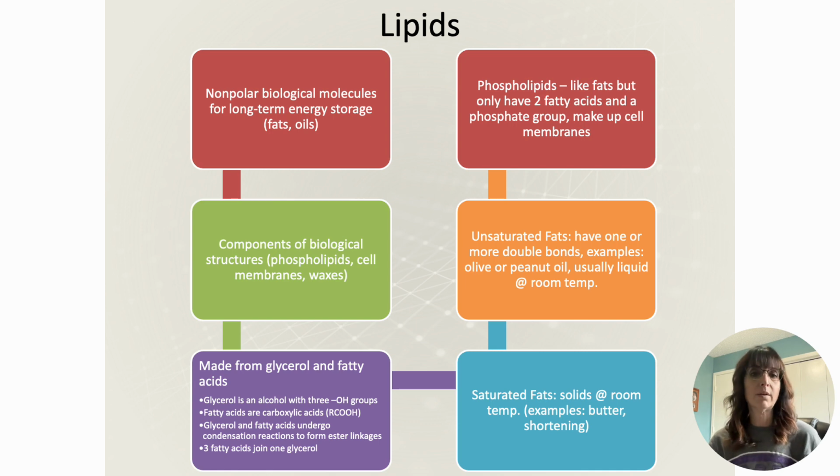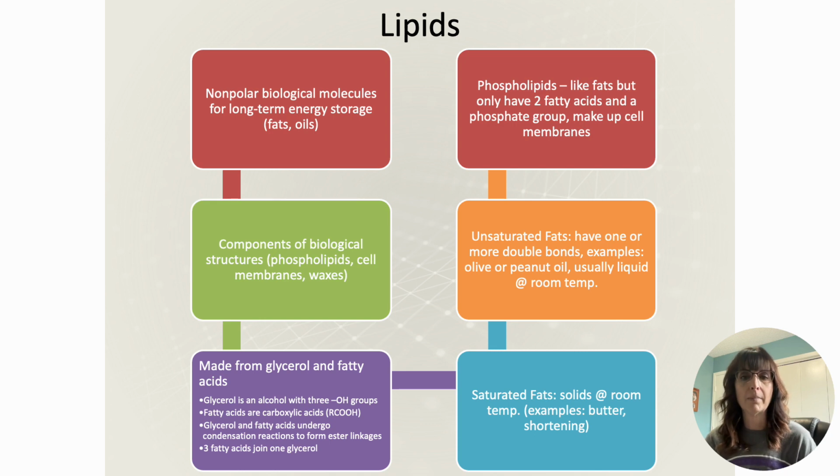Saturated fats are solids at room temperature. A great example is butter. Yummy. And then you have the unsaturated fats, and that means that you've got the double or the triple bonds going on, and that changes the shape of them, and they don't have as many hydrogens as possible. Some good examples of unsaturated fats are oil or peanut oil. They tend to be liquids at room temperature. And I already mentioned the phospholipids. Those are the key components to cell membranes.